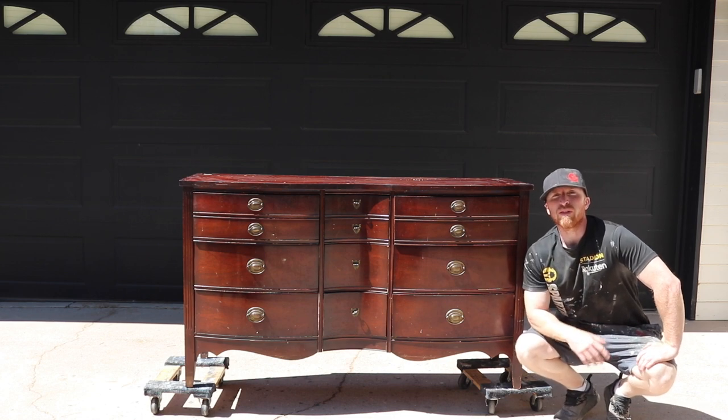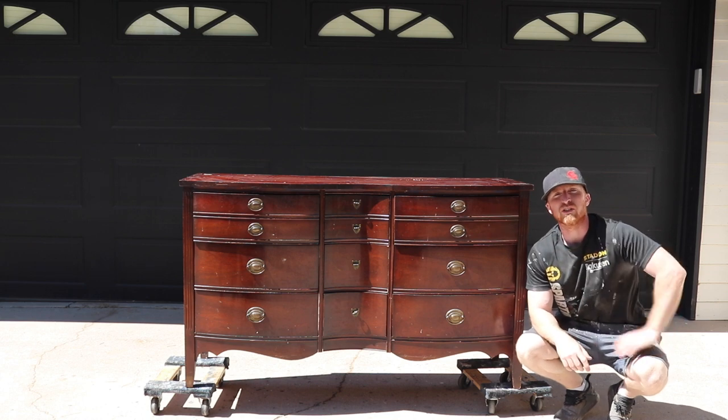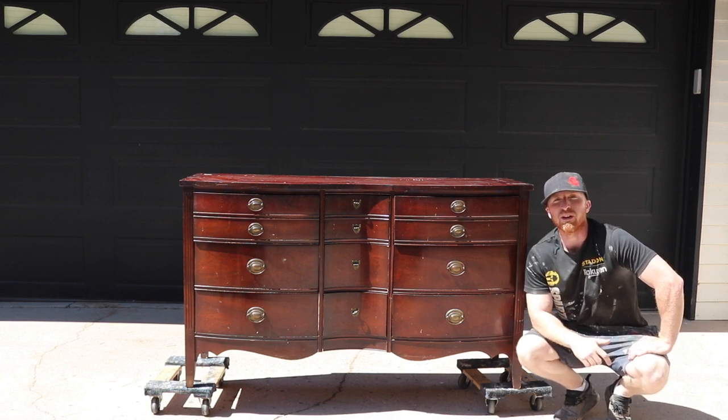Hey, this is Brant with Vintage Statements, and today we've got this 9-drawer dresser that matched a previous project that we did last week. So definitely go back, check that out, and let's get started on this bad boy.